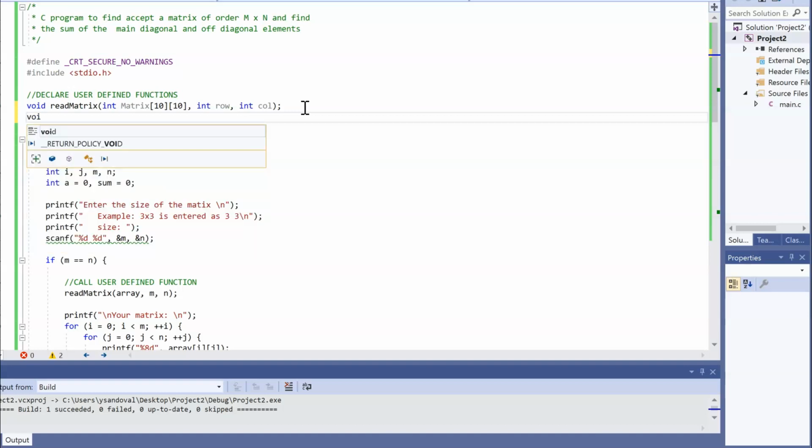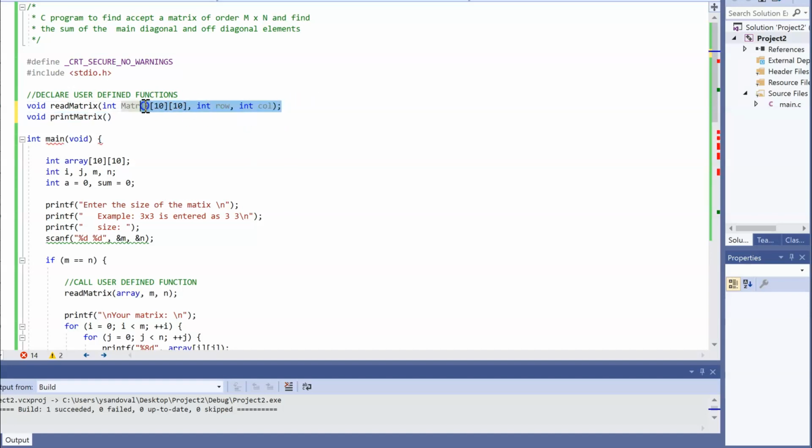If it's going to return nothing, then we say void. We give it a name, and then we say what we're going to send to the user-defined function from int main void. We're going to send in the matrix, its row and column. Okay, so there's the declare.